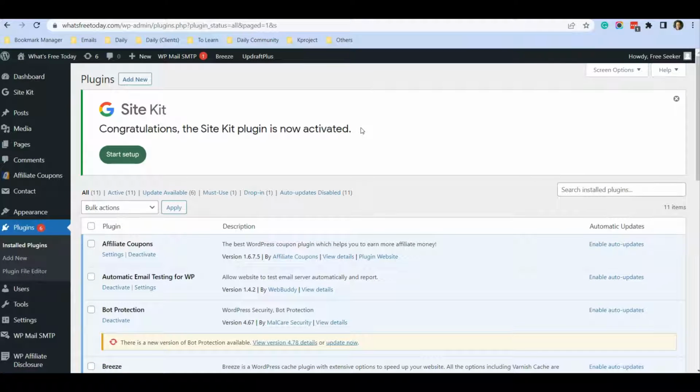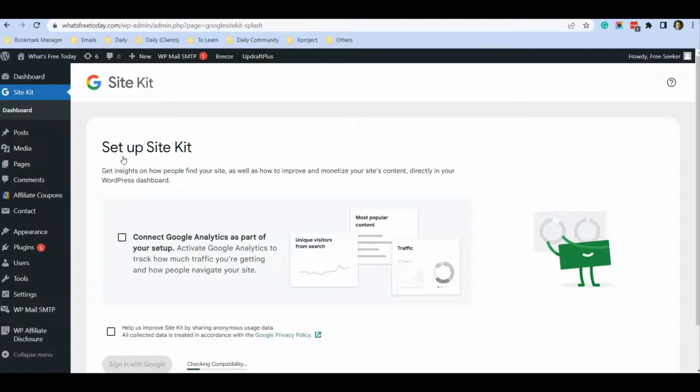Once it has been activated, you will see this message box. It says congratulations, the plugin is now activated. So click start setup. It will ask you if you want to connect Google Analytics as part of your setup.